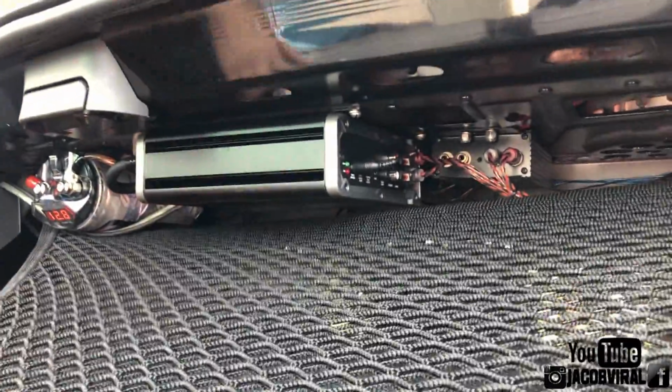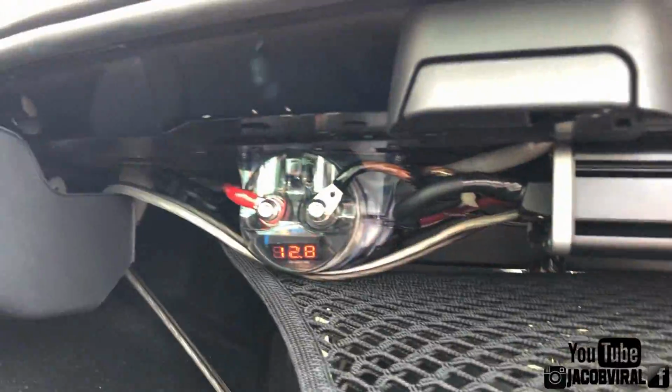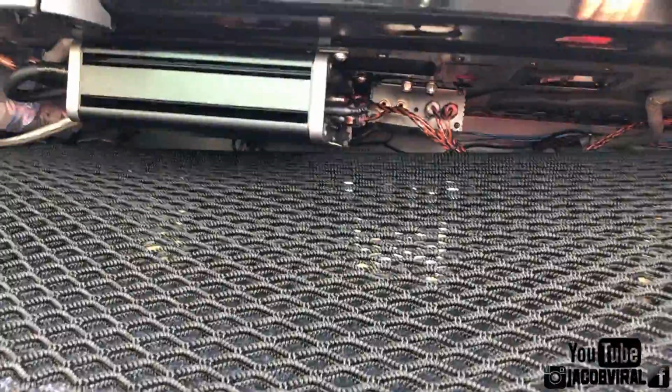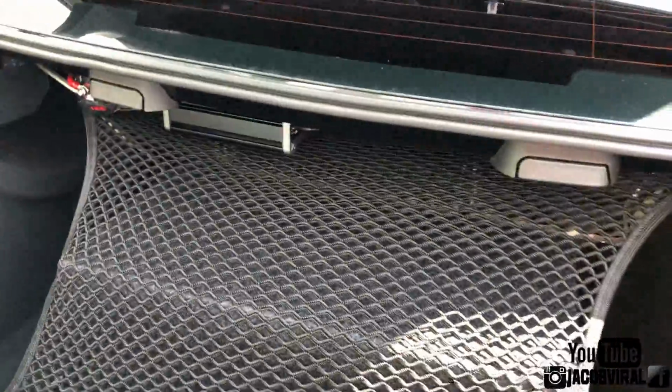See? That's a line converter right here. Oh, okay. Audio Control. Yeah. I like it, dude. And you got a capacitor. Right. So you're trying to hide everything. Yeah. That's the thing, I didn't even know until you showed me. You couldn't even tell, which is a good thing. Nice and clean. Looks good.